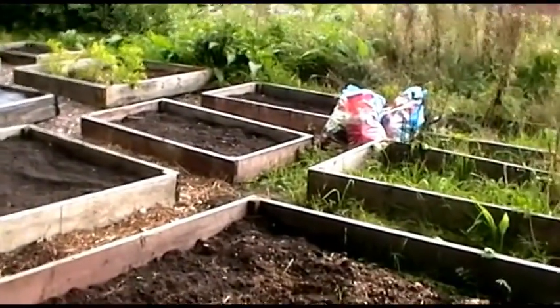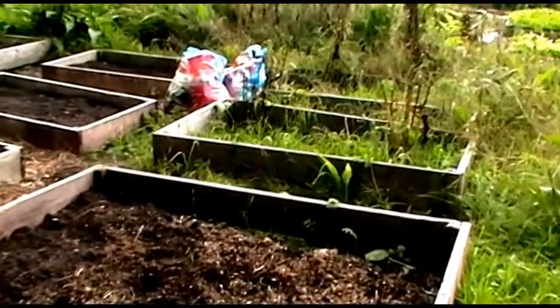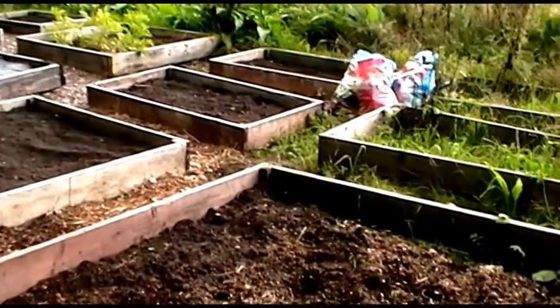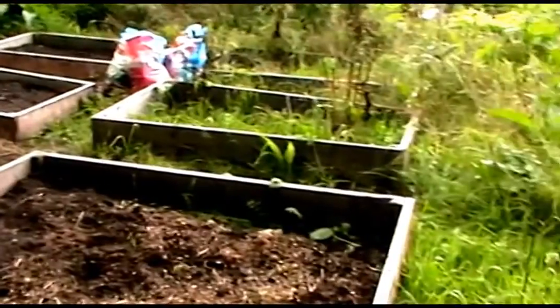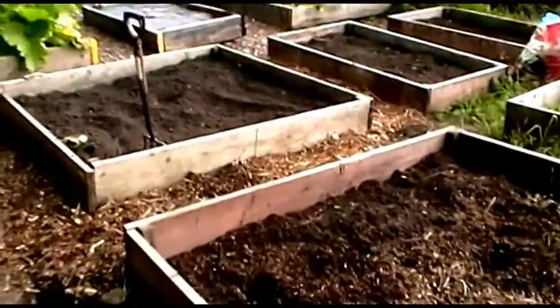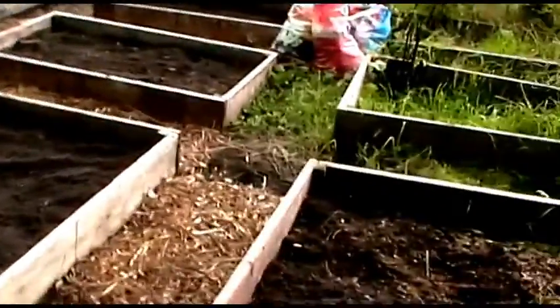I'm off to do these paths now, but unfortunately you can see some nice clouds coming over and it is starting to rain, so I'm not sure how much more I'll get done today. Rain may well call off play, but I'm going to push on and try to get a bit more done anyway. Remember to leave me a comment and let me know what you think — talk to you very soon, take care.